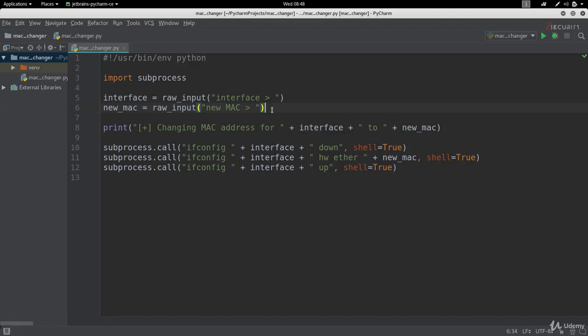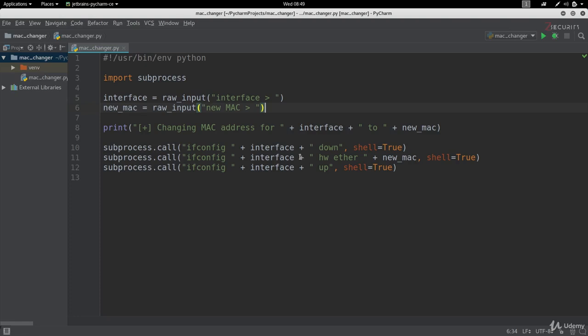In the previous lecture, we learned how to allow the user to set variables using the input or the raw input function. Now this is very useful and works perfectly as shown in that lecture. The only problem with this is that the way we used the variable in here is not very secure. Now this might not be a problem when it comes to simple scripts like this, but I just want to give you this note so that you keep it in mind whenever you're writing your own programs.